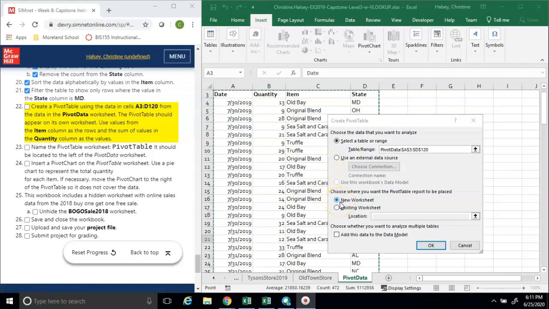We want to make sure it says new worksheet and we're using our pivot data A3 to D120.